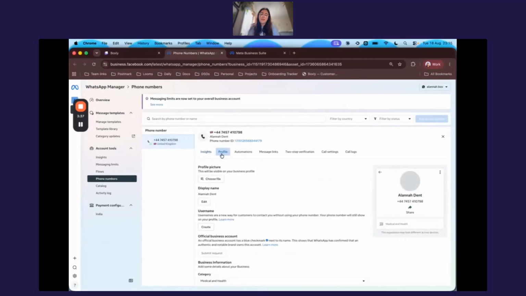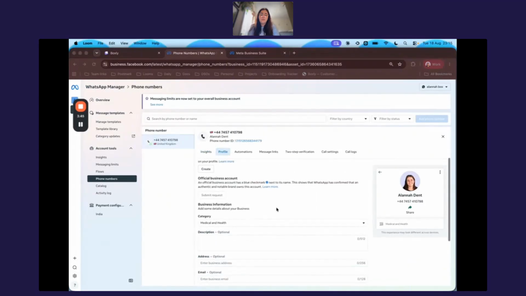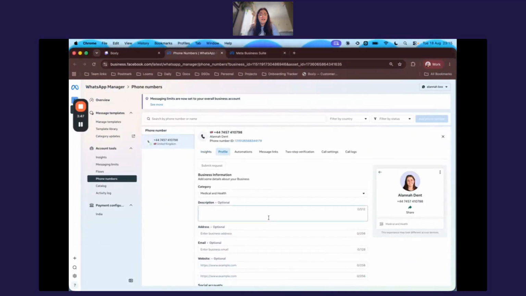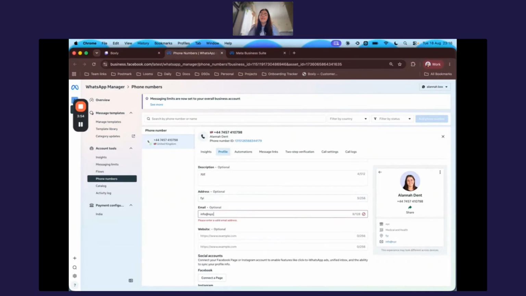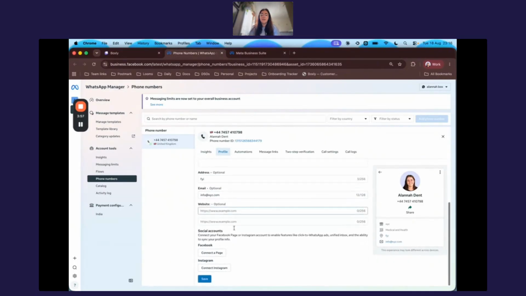So if we click on the number and click on profile, you'll be able to add a profile picture. You can add more business information down the bottom here. So you can add your booking links, your online booking links, your email address, your website. Maybe if you have a landing page, you can add it in here. And because your Instagram and your Facebook and everything is connected in one place on Meta, you'll be able to link your Instagram and Facebook page to your WhatsApp. So if someone clicks on your WhatsApp profile, they can see more information and have a quick link into your Instagram and Facebook to look at things like your before and after pictures.